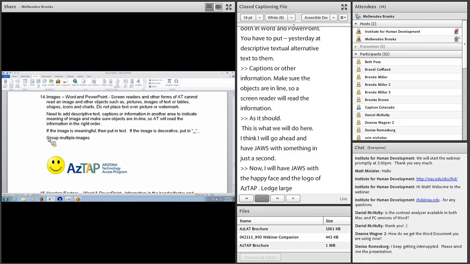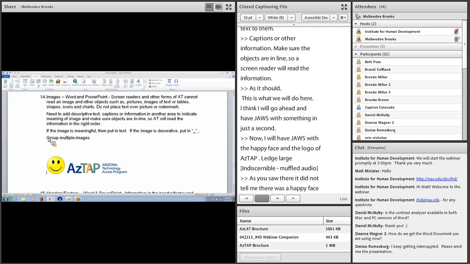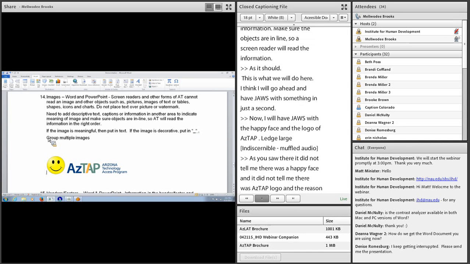Link graphic https://. Okay, so as you saw there, it didn't tell me there was a happy face, and it didn't tell me there was a ASTAP logo. And the reason is because these are pictures that I've dragged and dropped into this document.